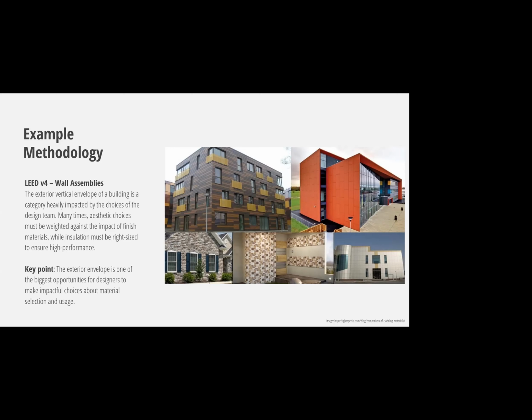If we look at the amount of insulation that's used in a building, insulation is another high impact material due to it being a foam and in many cases a petroleum byproduct. We want to make sure that we're using enough insulation to ensure energy performance throughout the life of the building, but we also don't want to oversize the insulation to a point where we're using too much material and reach a point of diminishing returns. So this is another factor to consider during the design process.